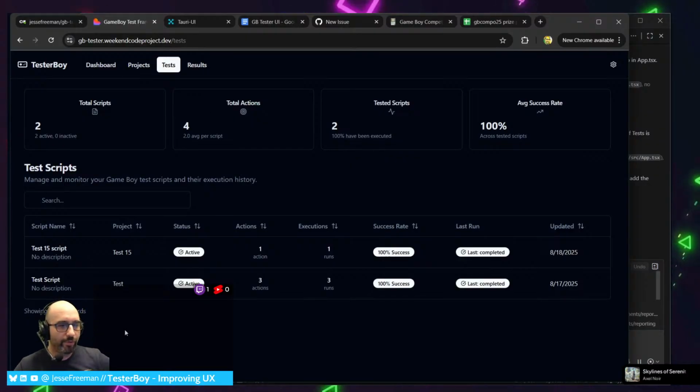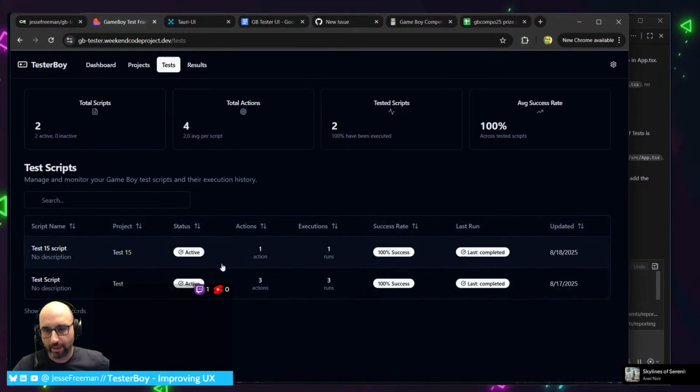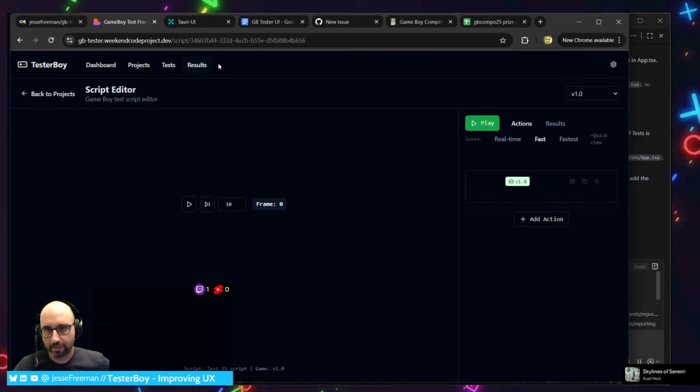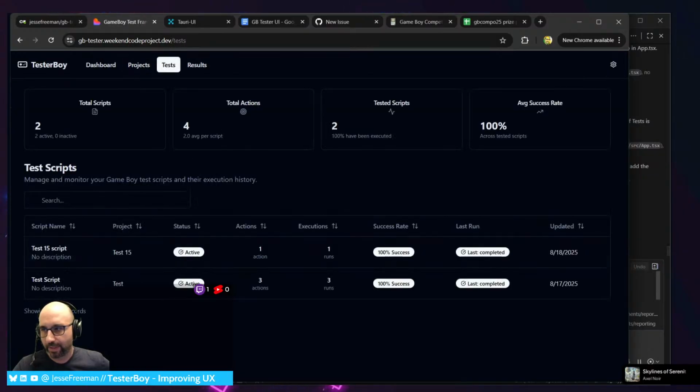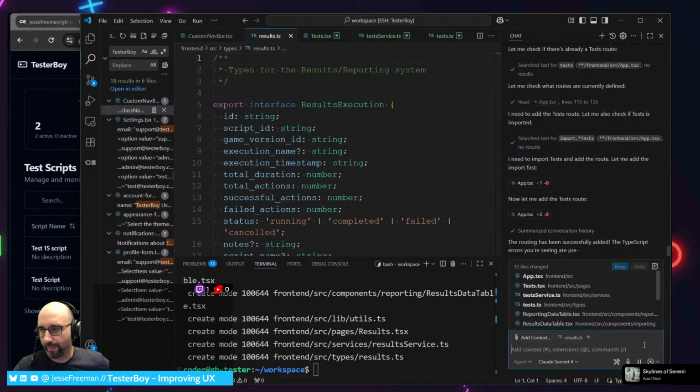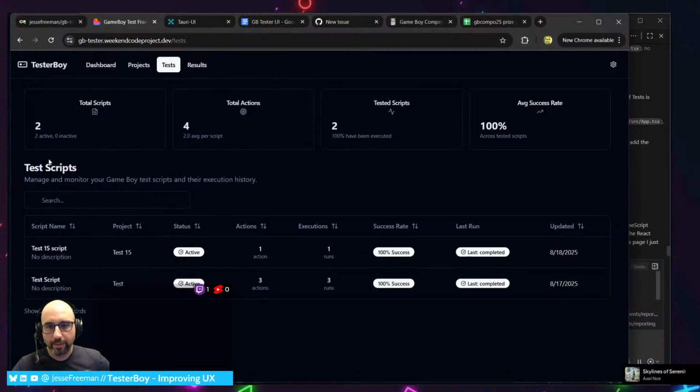Yeah, this is where I always get confused sometimes in the UX stuff. Like how do we go back? But I can work that out later. I'm not too worried about that at the moment.